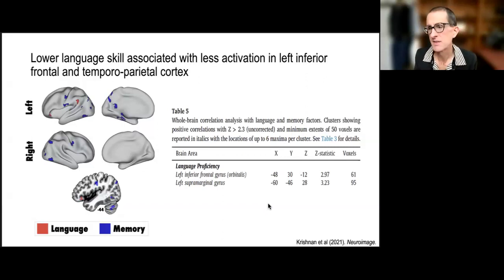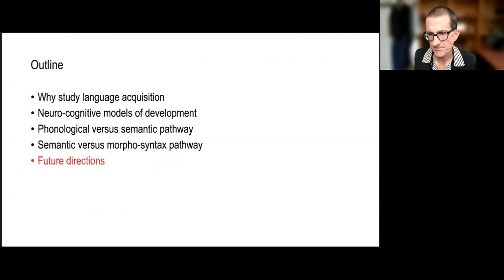So there are very few studies looking at developmental language disorder, but they seem to converge on maybe there are some differences in terms of hemispheric lateralization. Maybe there's less robust engagement of the left hemisphere core nodes of the language network for processing language. Okay, so that gives you a sampling of the work we've done over the last few years.